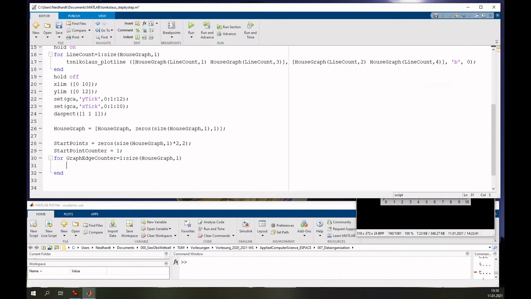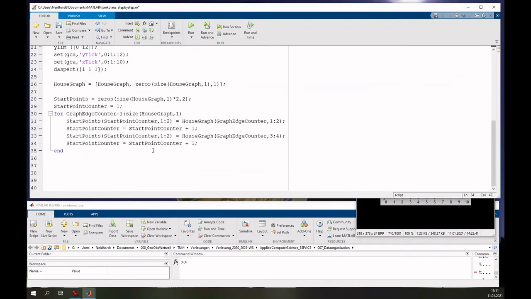And this is quite simple, because I take the first point and I take the second point in this line. So why did I use this start point counter? Because I have to use 2 different indexes.